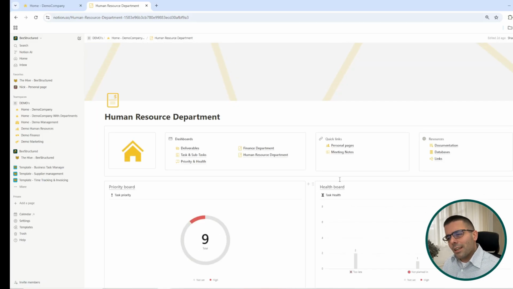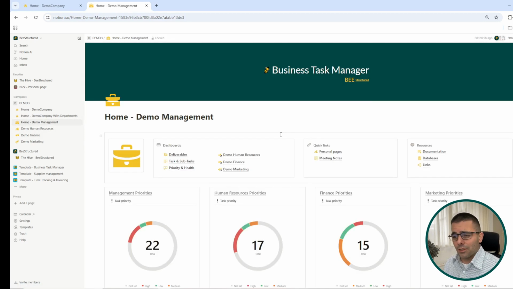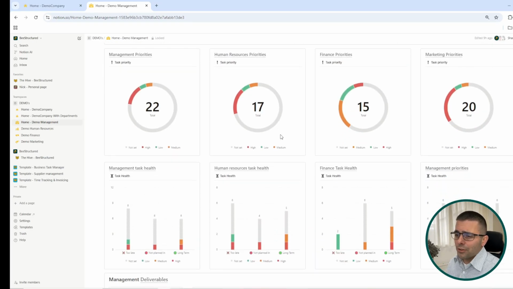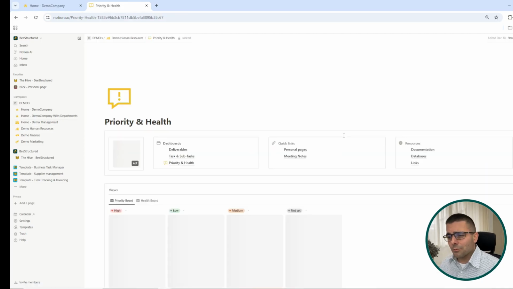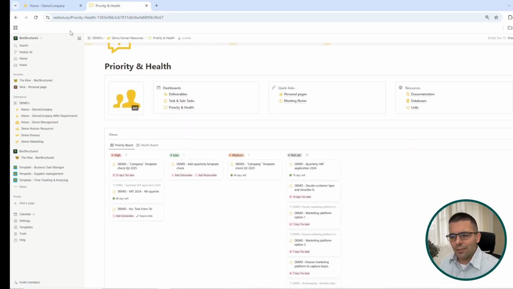But maybe you're thinking, this still isn't enough for me. I would like to have separate databases for my teams. And that could be a valid point. At a certain point, you might not want your HR tasks to be inside a central database anymore. But that's no problem for this system. You can just duplicate this template for each team, complete with separate databases and custom views, and then create one management space where all metrics come together.